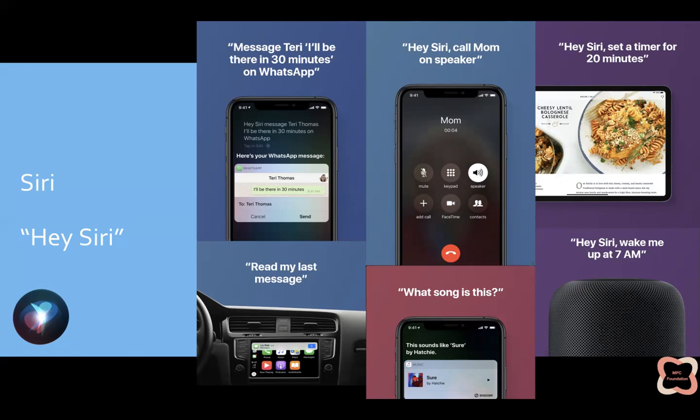Like, who do you want to send it to? You can call, set a timer, set an alarm, read your message if you are wondering what your message is, and search for a song. It can do a lot of general things.